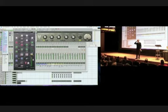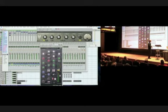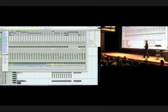Yes. Domo arigato. Hai. So let us now go to hi-hat, please. I'm sorry, if there are any Japanese people in the audience, please do not feel insulted. I love Japan. What? Oh, God, the guy just got me in the back or something.